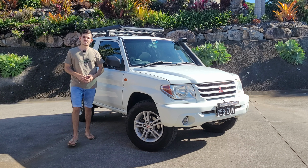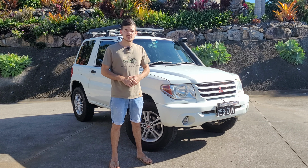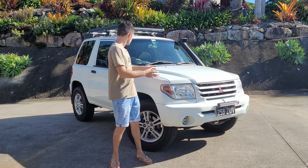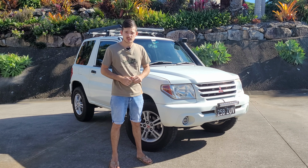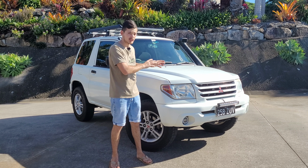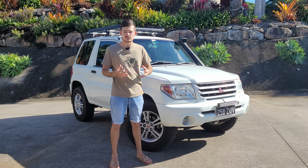Well, there you go, guys, a quick overview of my Pajero iO. If you guys like what you've seen today and you would like to know more about all the products that I've installed, there will be future videos uploaded about each product individually. And just so you guys know how to install it and where to find it.